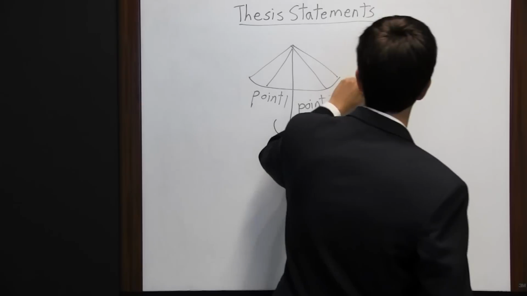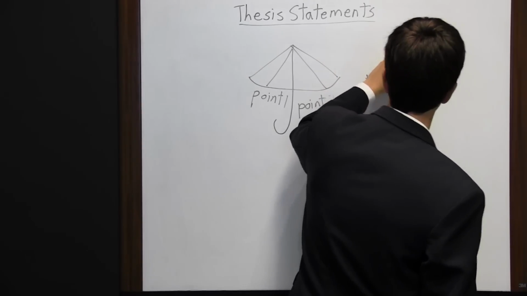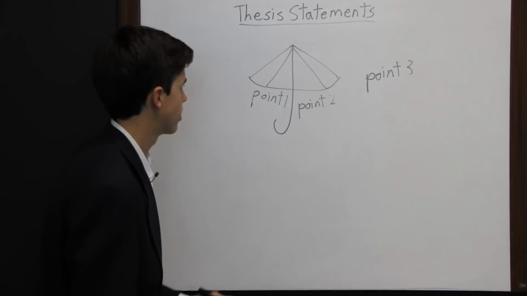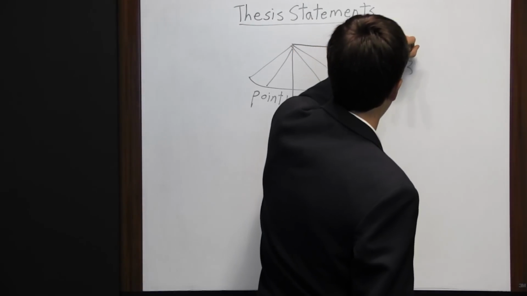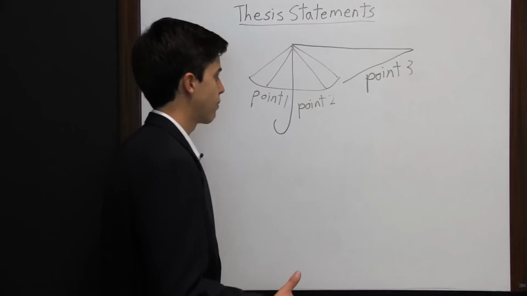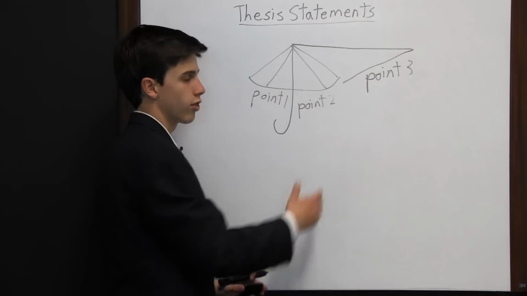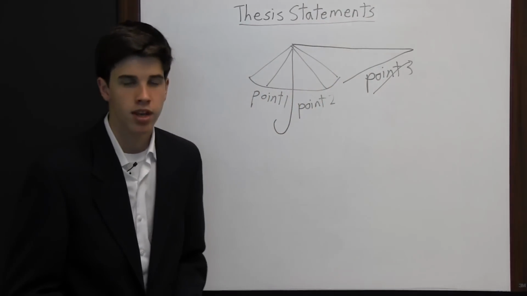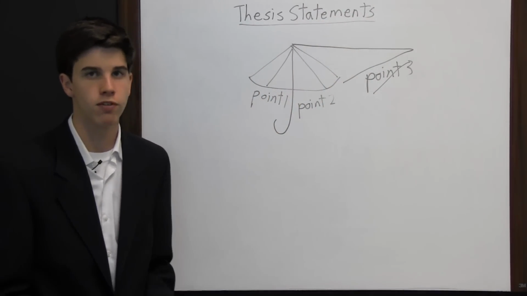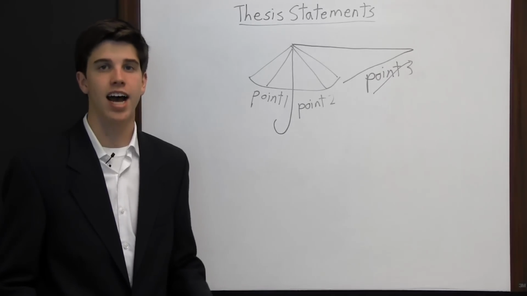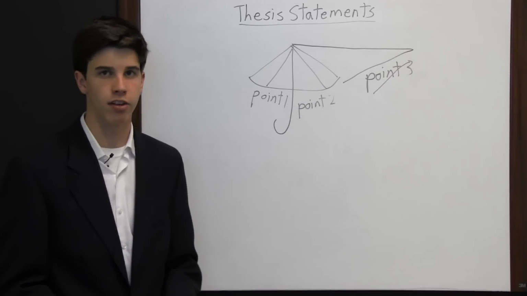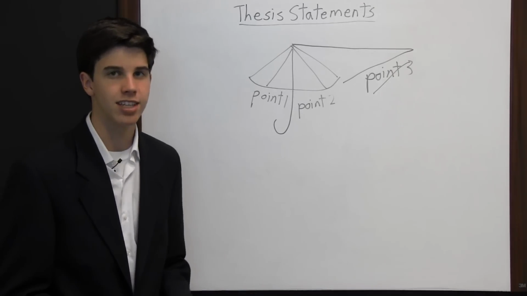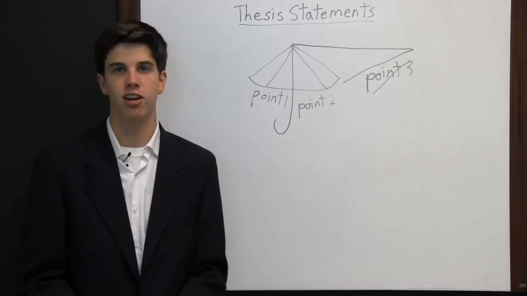And if any point tries to get out here and doesn't quite fit under the thesis statement and doesn't quite talk about the same things as the thesis statement, you have two choices. You can expand your umbrella. In other words, expand your thesis statement to include point 3, or you just have to remove point 3 and not talk about that point. But the important thing is that everything in your paper refers back to your thesis statement. It's the guide for your whole paper. It's what holds it together, because otherwise you have a paper with lots of different concepts, and the thesis statement is the unifying sentence of the paper that brings it all together.